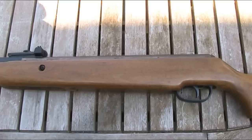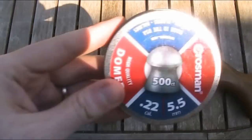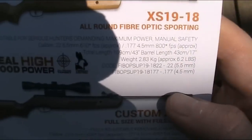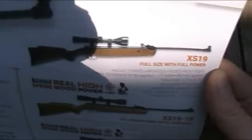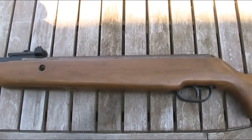I am, however, going to test its power. I've already got my chronograph out ready, and I'm going to be using those same 14.6-grain Crosman domed pellets. In the interest of fairness to the gun, the figures given by SMK in their catalogue are that when new, this gun in .22 should be up to 610 feet per second, although I suspect that is with much lighter pellets, so bear that in mind. I've just noticed on the same page of the catalogue the XS 19, and that does look like it has open sights but they're just not fibre-optic.